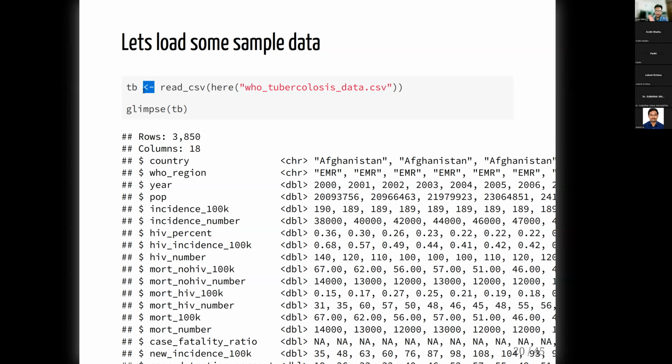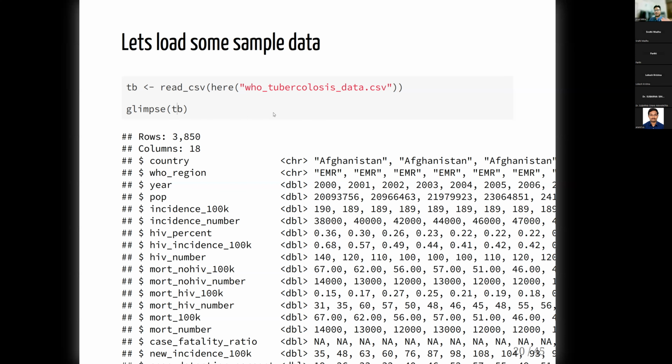Okay, I'm very happy that you are able to identify 3 functions. Can you name them? What are they? Here, read CSV and glimpse. Okay. I hope that you all know that in order for this to run, I have to load 2 packages. The first package I need to load is tidyverse. Great, excellent. I'm very, very happy.